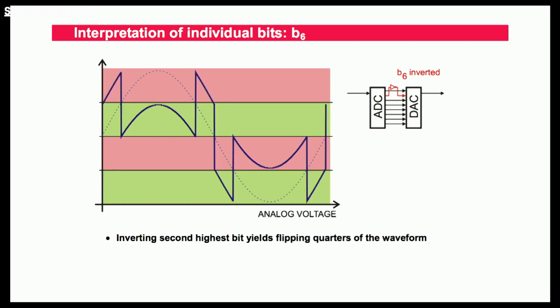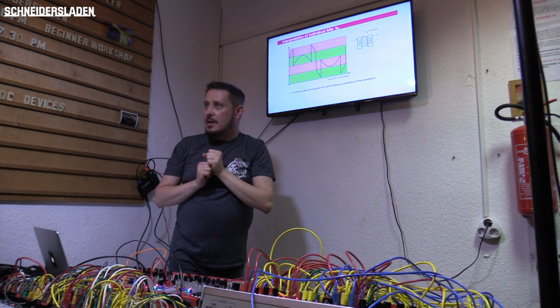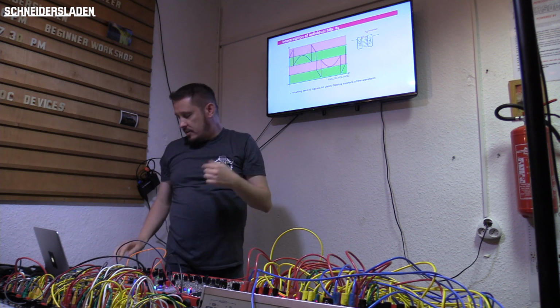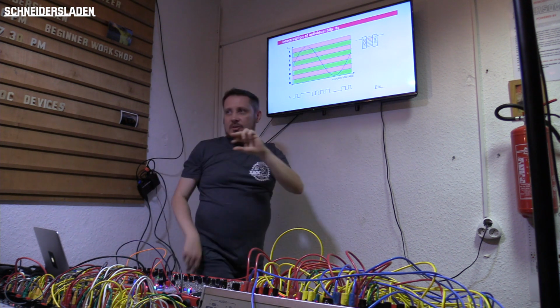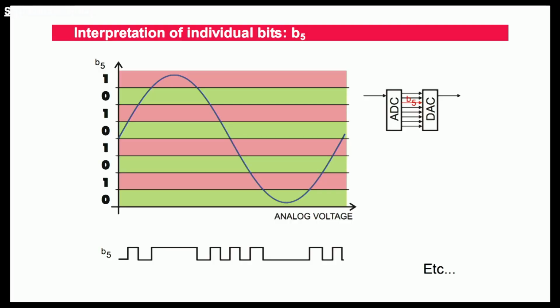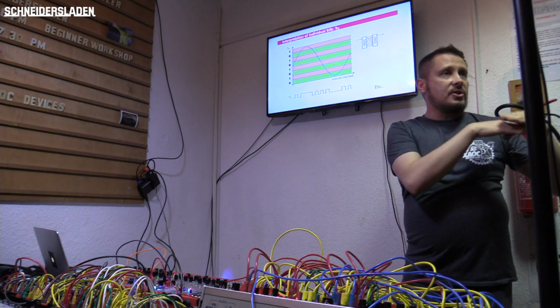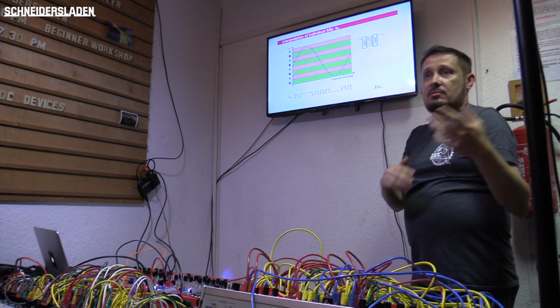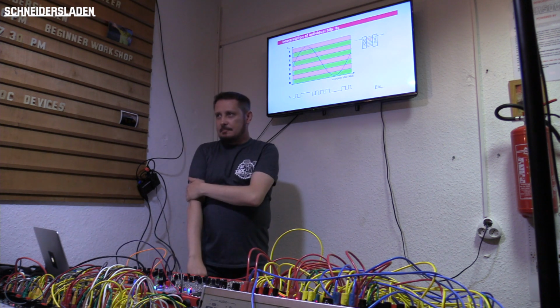Again, if we invert this bit, these parts will flip. Okay? And this happens for every bit. If you go down, every part is split by half, and so on and so on. So you can introduce some distortion, and you can generate some pattern from crossing the borders between quarters, halves, 1/8, and so on. Okay?